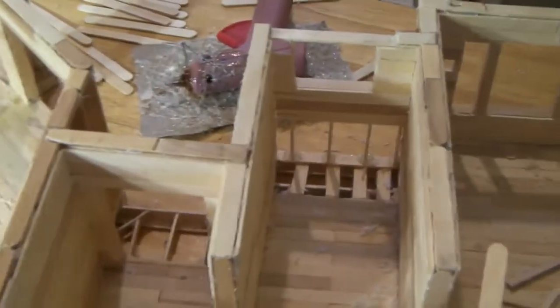Front door, dining room. That's where the stairs are going to be. There's going to be a landing right here, starting right here. So I didn't really need to finish any of that, because there's going to be a landing over top of it. Big mudroom. And then the garage.